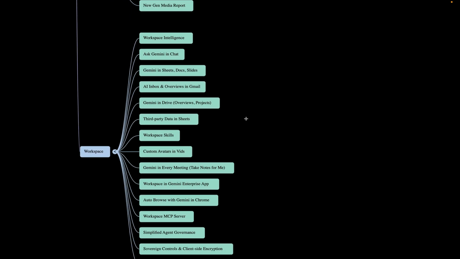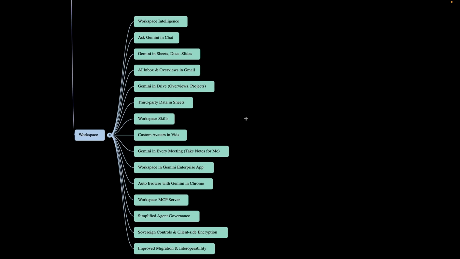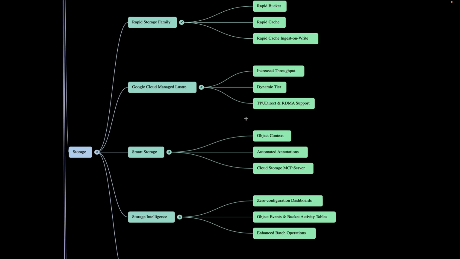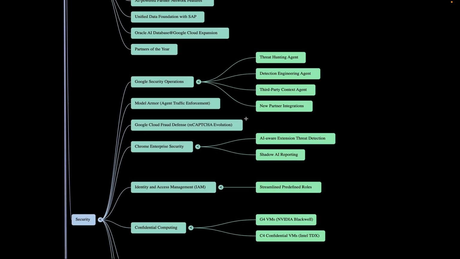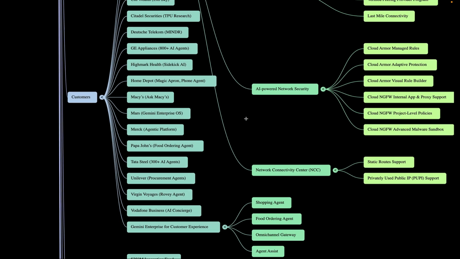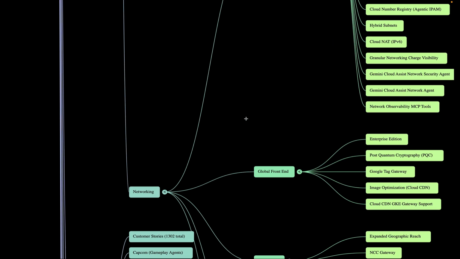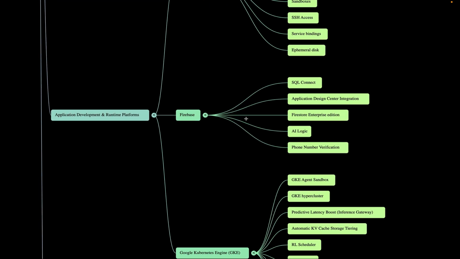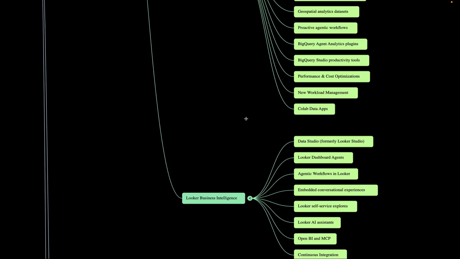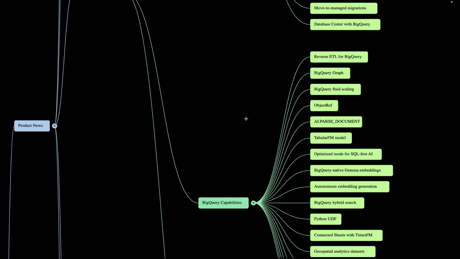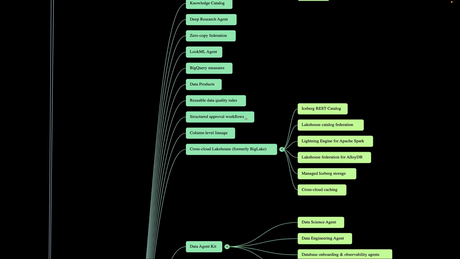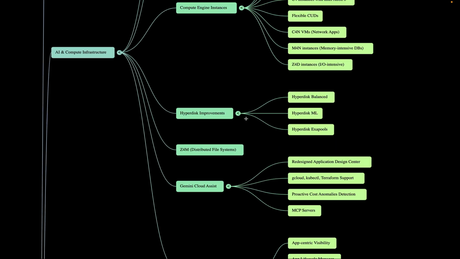Similarly, Workspace Intelligence, Ask Me Gemini in chat. In Workspace, lots of new things are also added. So that's already added here in the mind map. So without further delay, just go and check it out in this video, and find and remember all these new announcements in the Google Cloud platform. It will be helpful to easily track which area you are in, and then based on that you start exploring these new things and how you can add them into your project.